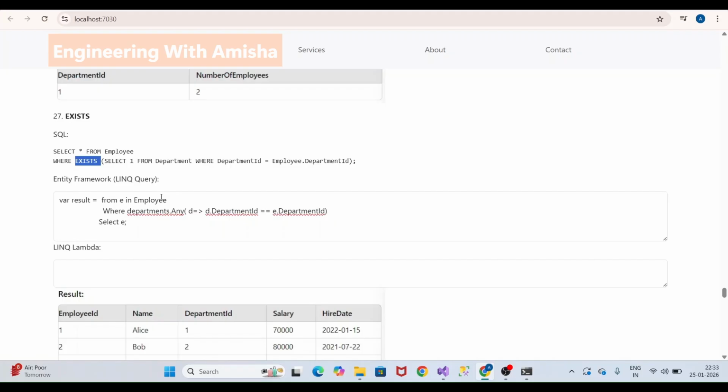So now we will see the lambda expression for the same.